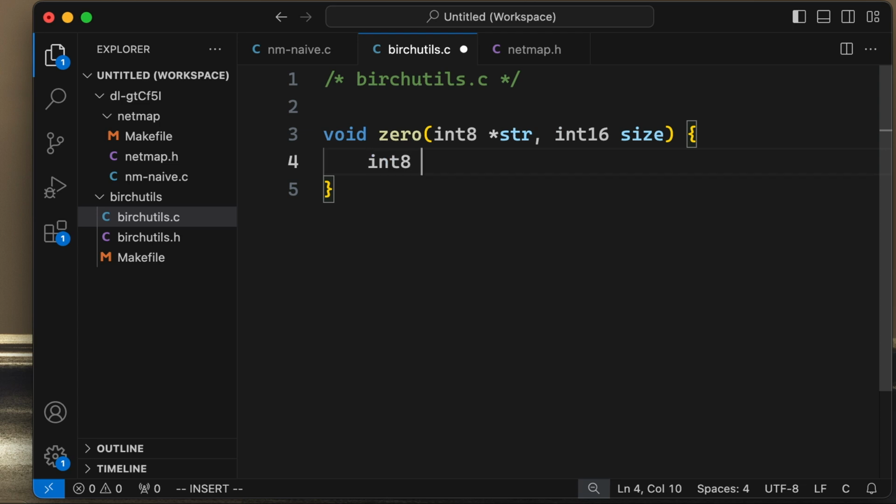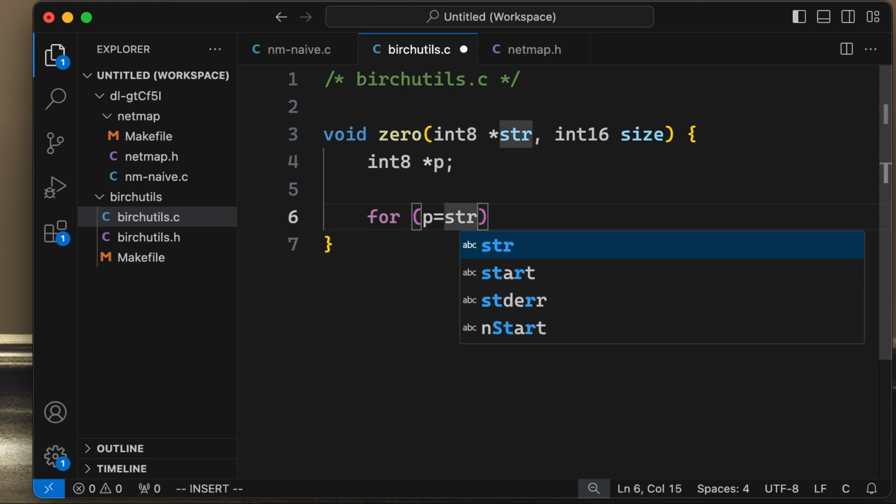And we also need to have a pointer like this, and we will set p equal to the string, so we will go through every character of this string. And it doesn't have to be a string, it can be any memory place actually. So p equals string from the beginning.